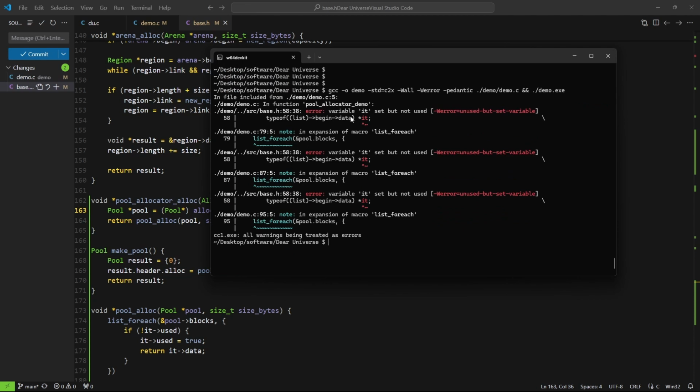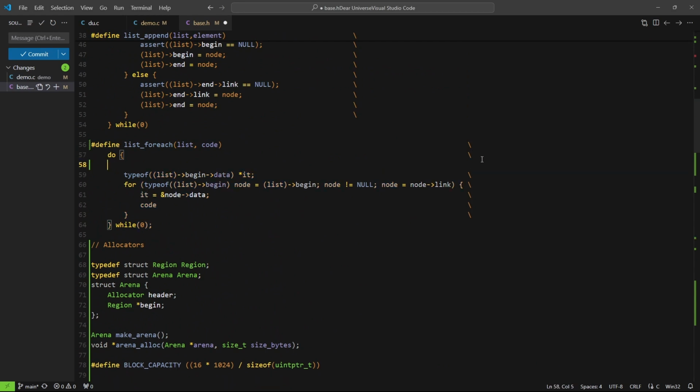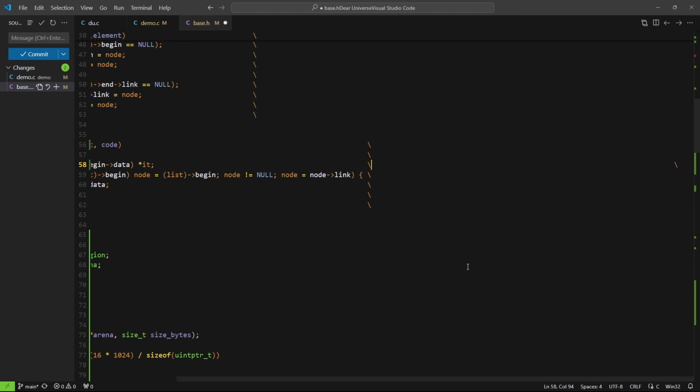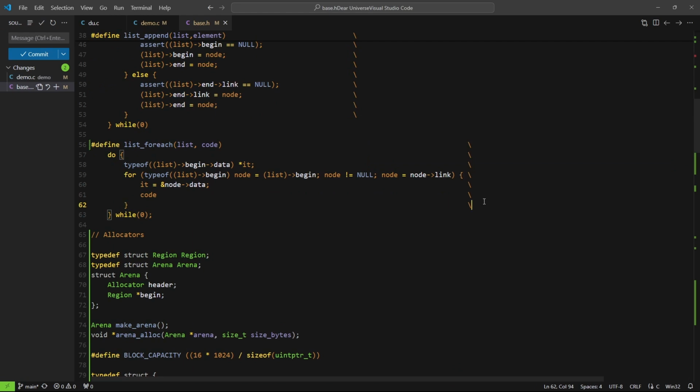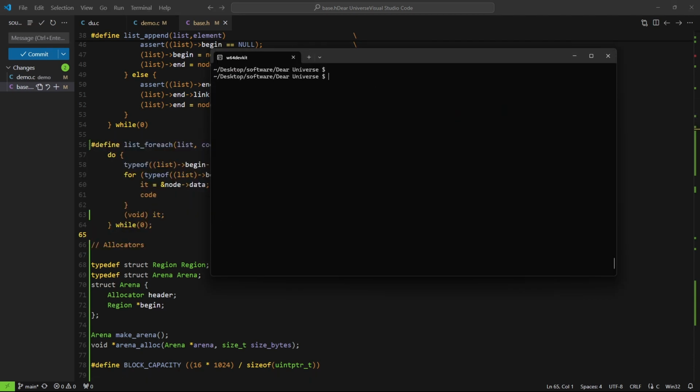What else? Set but not used, and that's a valid concern. That's definitely a valid concern. So we can actually fix this problem inside the macro. So one way to fix this is to just say, well, void it, and this should already fix it. Actually, I can void it after, right? I can void it after the, yeah, I knew it. We can actually void it after the loop, so we don't interfere with the loop itself. Okay, so we are going to void the implicit iterator. So if we don't use the iterator, we can simply void it, and that's fine, I guess. And this should already fix that problem.